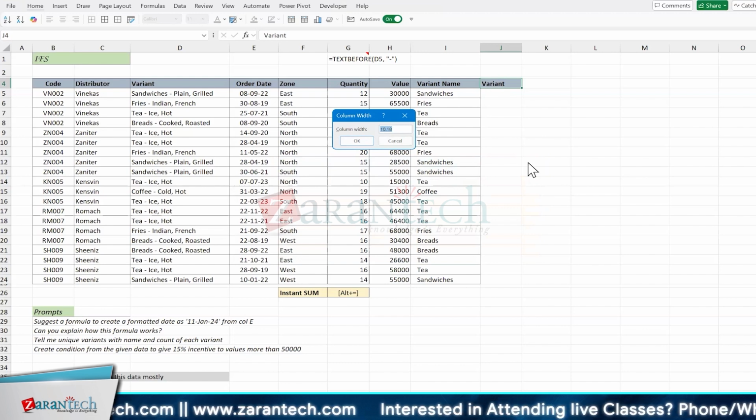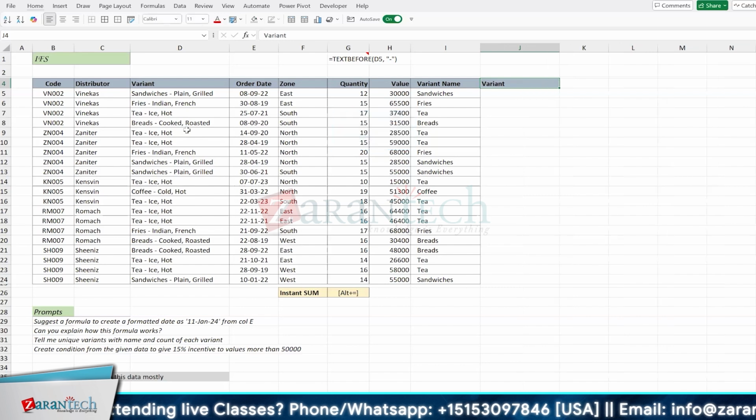But the width for the text can be like 15, 20, 35, 25, like that. It makes more sense to have a rounded number available there. Easy to remember, basically. Otherwise, you can always set up from here also. It's fine. So in this case, if I'm trying to see this right side of the data, it should be 20. Let's try 20. And that should be okay.